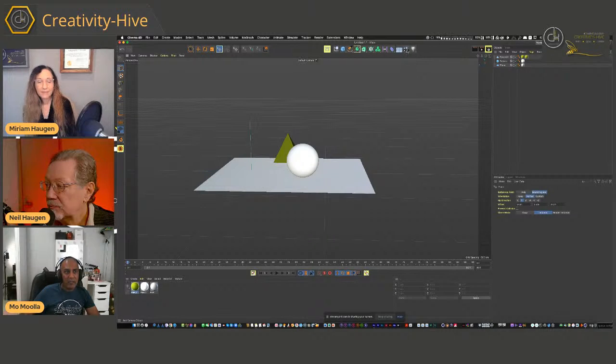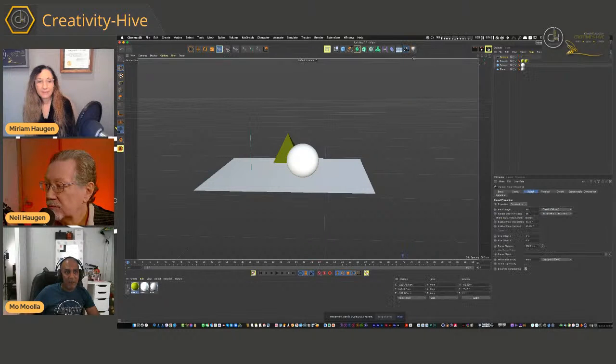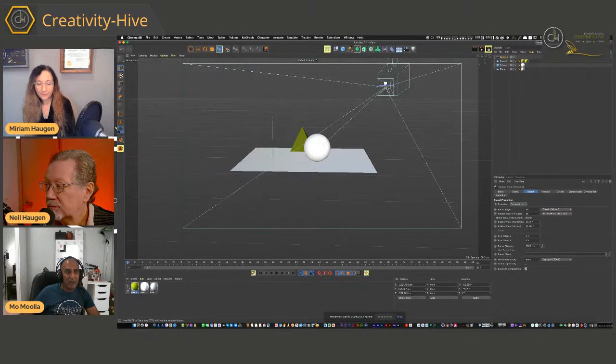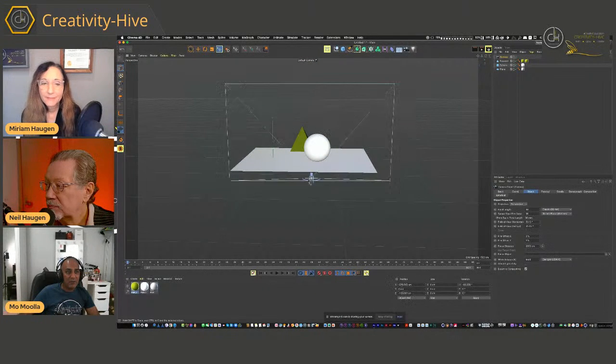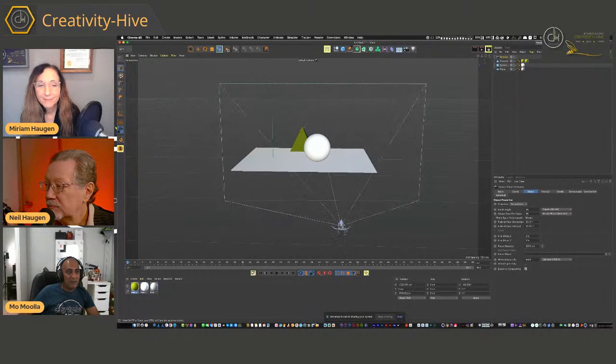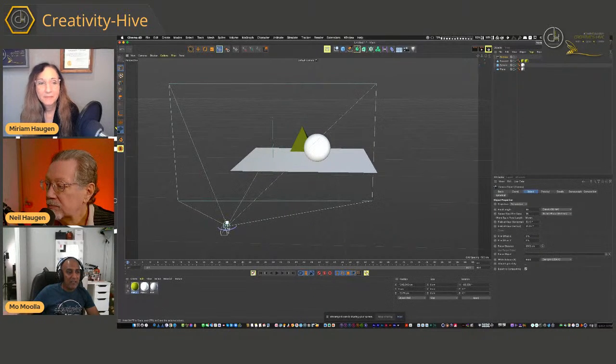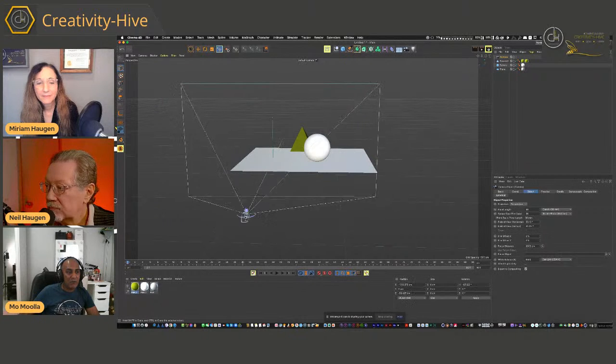If you want to actually animate it from here, we can add a camera, and it's a very different looking camera compared to After Effects. It's a really serious camera, as you can see. So I can do this, all right? I can do whatever I want with the camera, and there's a lot of functionality. Now, inside this, we have keyframes, just like in After Effects. So you can pan, you can dolly, you can track, you can do whatever you want.